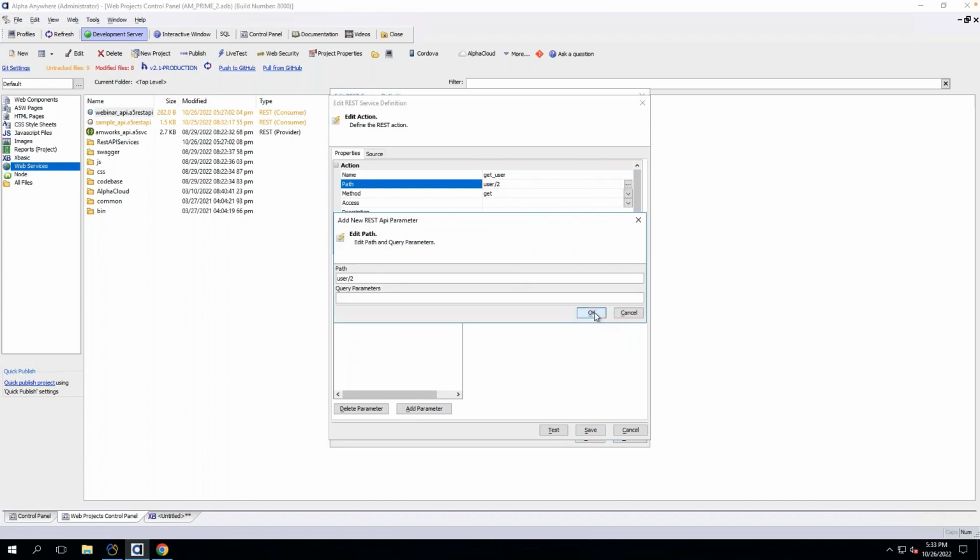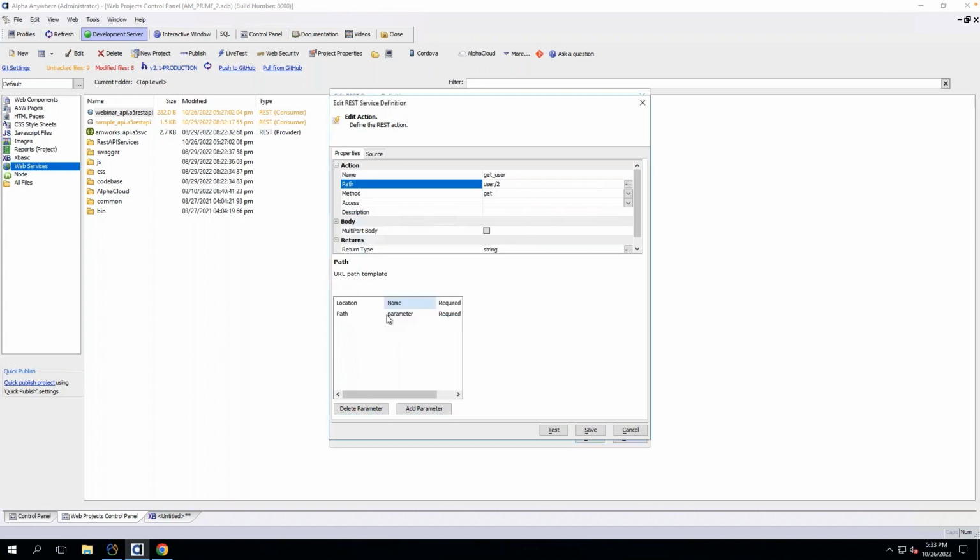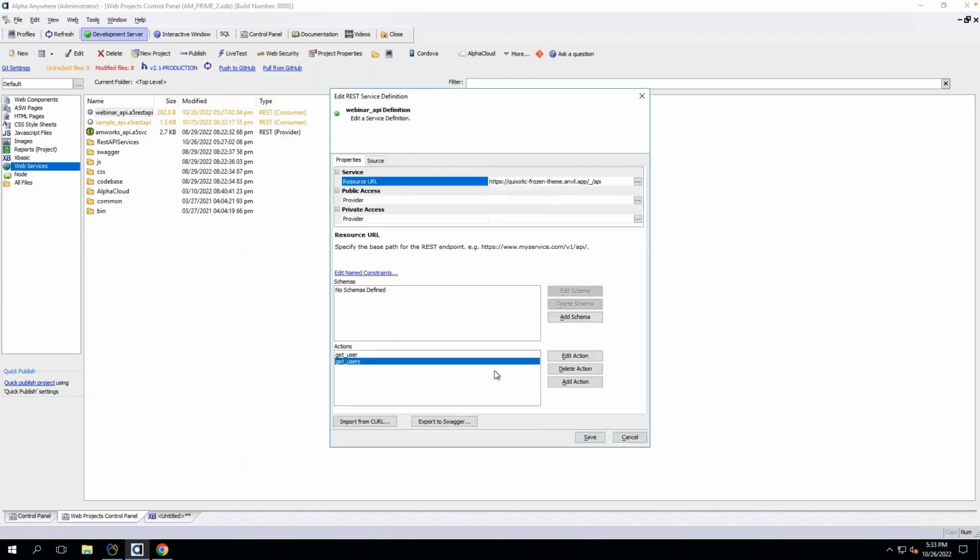Oh, well, I guess it is the other way. I thought it was an easier way, but I'm just going to create a path one, and I'm going to go ahead and edit that. I'm going to call that ID, and then up here you just put in the path, open parentheses, close parentheses, and now you have a path-based variable.